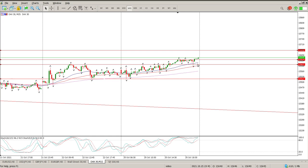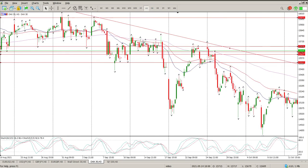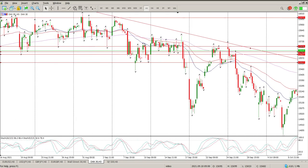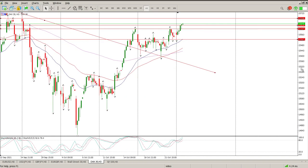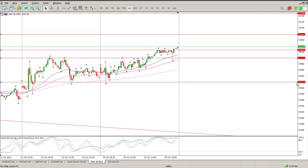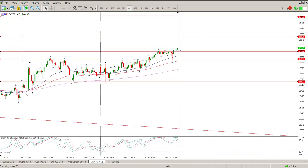Looking to buy off structure, and looking to take profit at every level possible. You'd be well advised, or should I say, you would be clever to take profit at every level. So you can see 15,686 is a level, and then just above it, if you get through that, there's another fairly strong level up here at 15,756. So what I'm getting at is quite simple. Sorry, just getting back to 15 minutes.